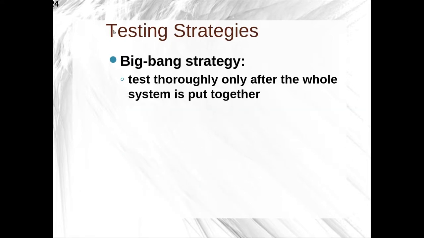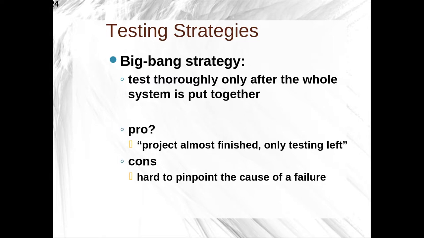We're back to testing — talking about test strategies. There are various ways to test a system. One is the big bang strategy: you're done the system, it's put together, and you thoroughly test the whole system at once. The pro is that when the project is almost finished, you only have to test. The con is that you've done so much work that it will be hard to pinpoint the cause of failure. If you have a serious problem that appears when you start testing, it's very expensive. It's a dangerous strategy because you're hoping you don't have to do a lot of testing, but the second you find a failure, you're in deep trouble.